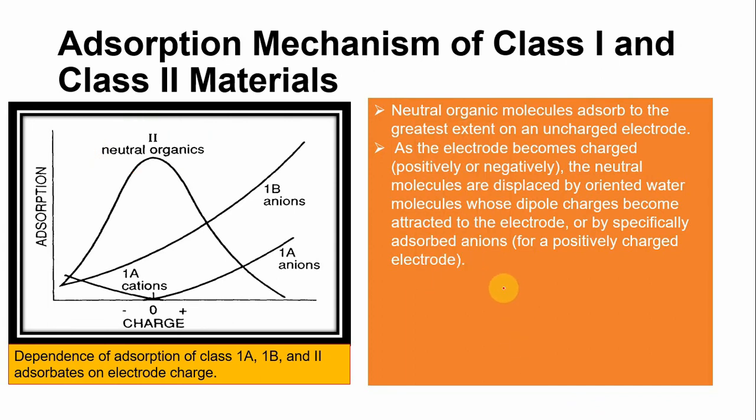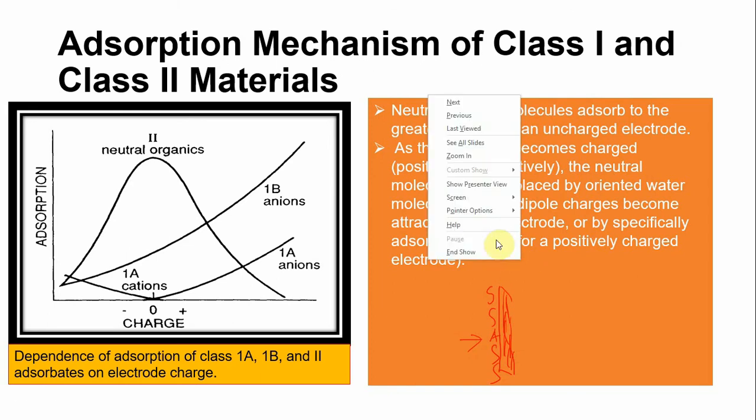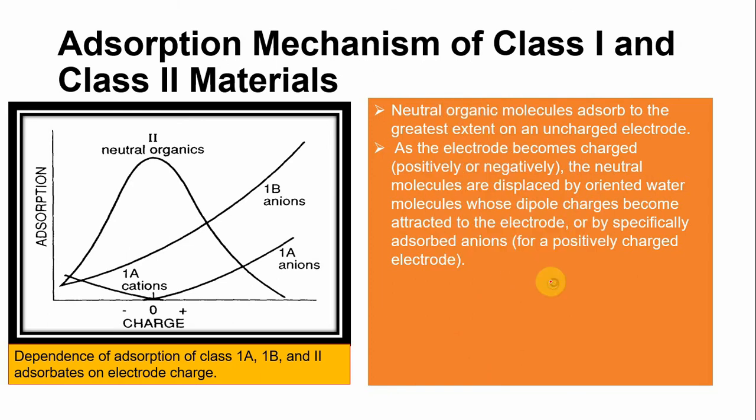Okay, so let's try to draw it. Let's say this is the electrode and here is the surface to this side. Let's say these are the solvent molecules, then this is A and this is a solvent molecule. So you can see that this anion is specifically adsorbed. We are talking about this specifically adsorbed anion, and this will actually affect the whole situation which is discussed over here for a positively charged electrode. So I will just remove this.